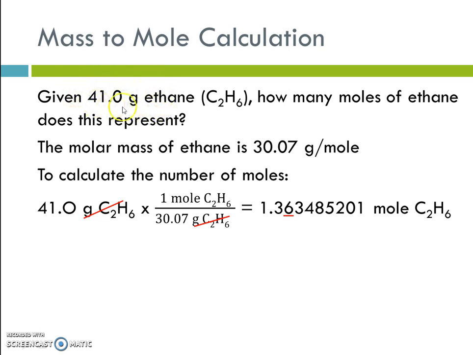We know that we have to round to the correct number of significant digits. For that, we look at our given, which was 41.0. That represents 3 significant figures. So you'll see that I underlined, counting from the left, the 3rd significant digit is a 6. So that means we look at the number immediately following it, 4 and below. You let it go, that's a 3. So again, ultimately, we will round this to 3 significant digits, and it will be 1.36 moles of ethane.